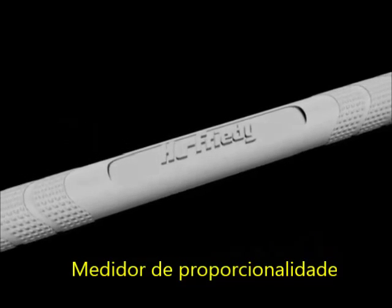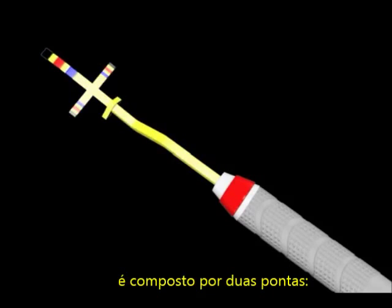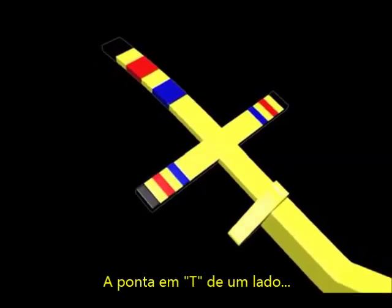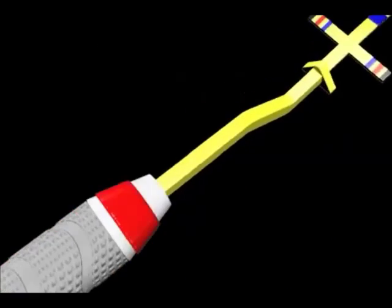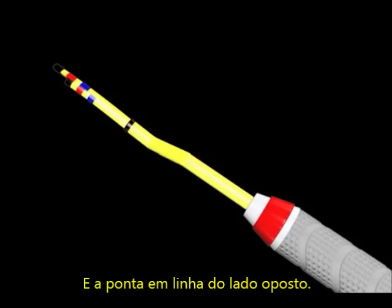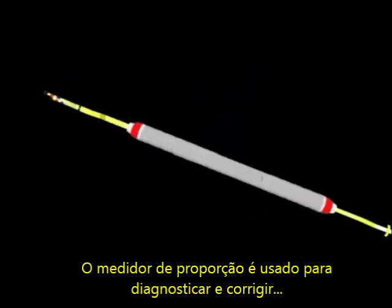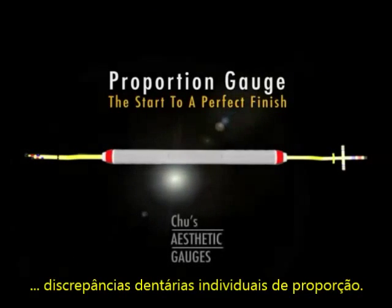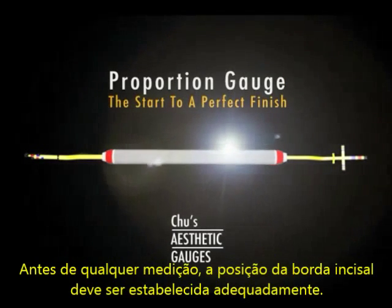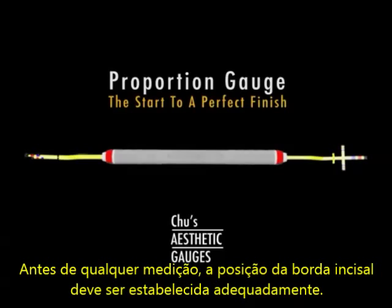Proportion gauge. The proportion gauge is made up of two tips, the T-bar tip on one end and an inline tip on the opposite end. The proportion gauge is used to diagnose and correct individual tooth size proportion discrepancies. Prior to any measurement, the incisal edge position must be established appropriately.